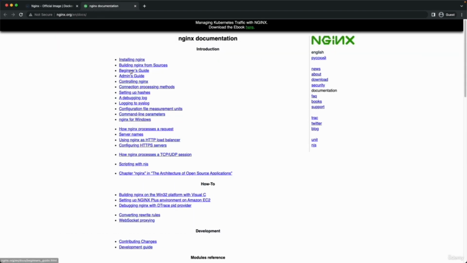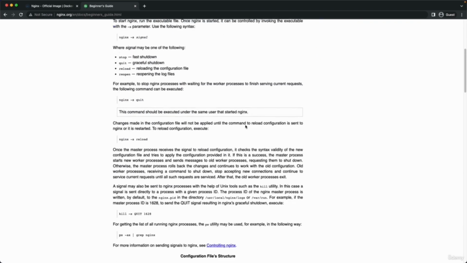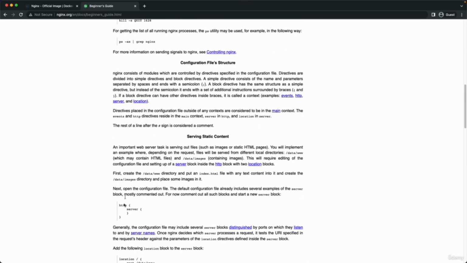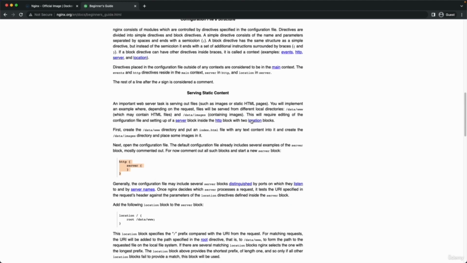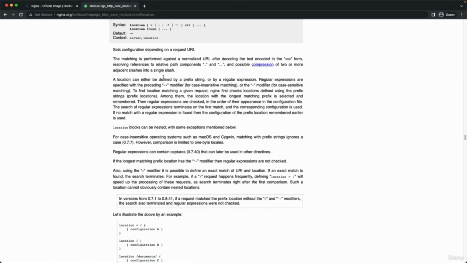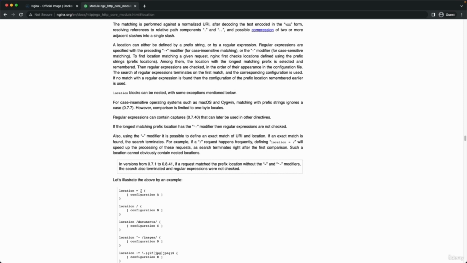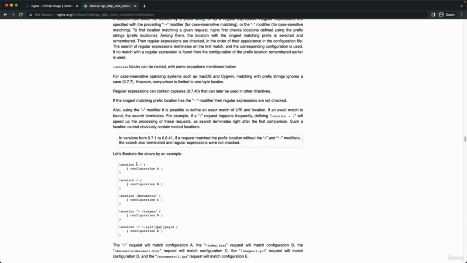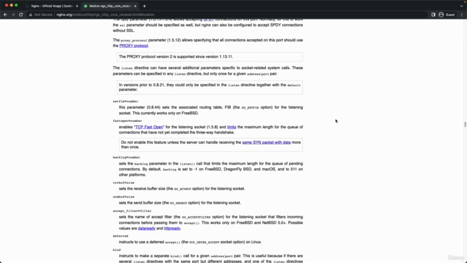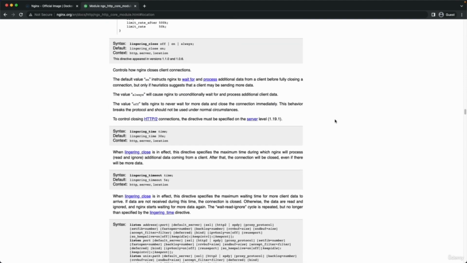If you go to that beginner's guide, they give you some examples of how to configure this file. This is how the structure should be. They give you a lot of examples. Particularly we are interested in the location directive. So if it matches, do this. If it's like this, do this, or something like this. So you would be giving all the location directives like this. We would be doing that in this lecture, so you can understand. However, if you have some kind of advanced use case, I want you to check the documentation because it's huge. We can do a lot of stuff with Nginx.